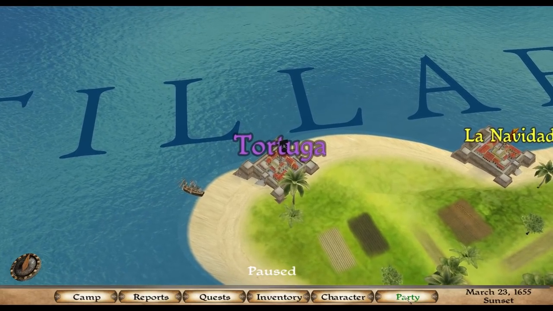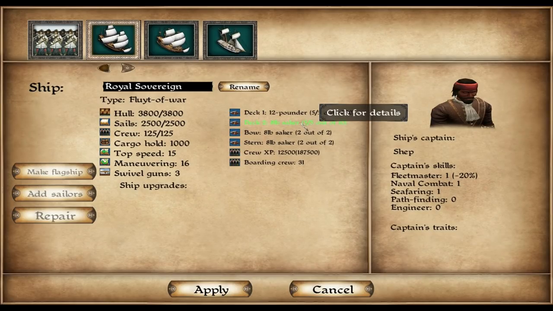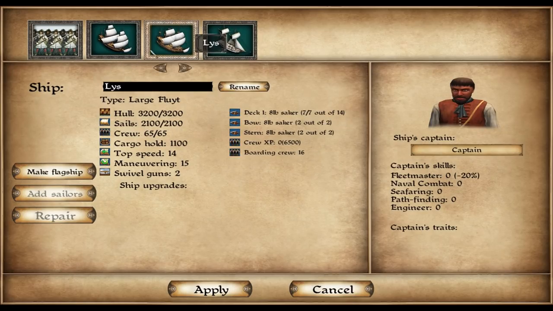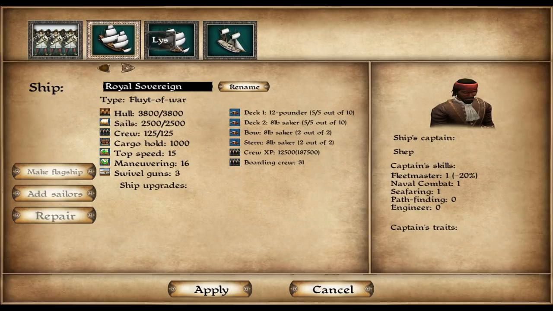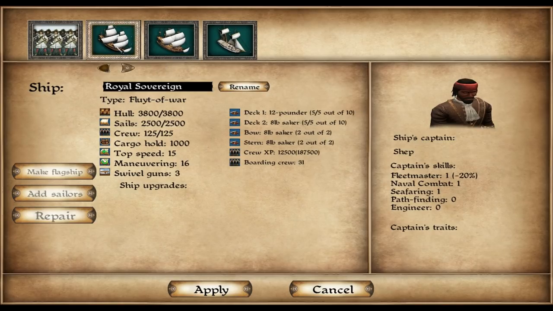And then what we'll do is we'll go party. And you can see the Royal Sovereign, Flute of War. It has 12-pounder, 5 out of 5, 8-pounder, 5 out of 5, 2 out of 2 on the bow and stern. I guess those are the swivel guns. Cargo, so it's very in-depth. I don't know why we have a Flute of War, but we do have a large flute as well. Maybe I bought the damn thing.